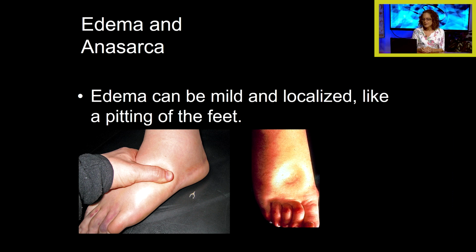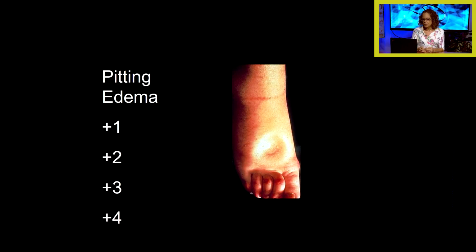And here we see the pitting because what's happened is we've pressed in on their skin on the top of their foot, and there's an indentation where the nurse presses down. And so this looks more like a plus, maybe a +1 or a +2 pitting edema. The deeper the edema goes when you press in, the higher the grading of the edema. So there's +1, +2, +3, and +4.